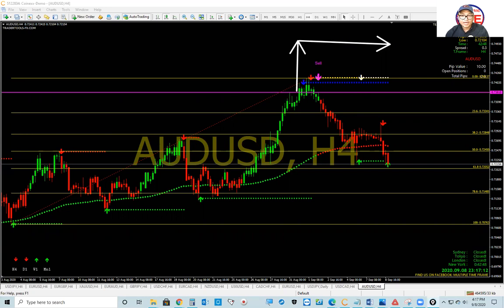But if you put it tight and the market spikes out, the market will take you out. Always give it some room, at least 30, 40 pips above your 4 hours and daily. And then you can just put it wherever you want. Look at here. Also, you can use this Fibonacci retracement to take your profit on any of these.